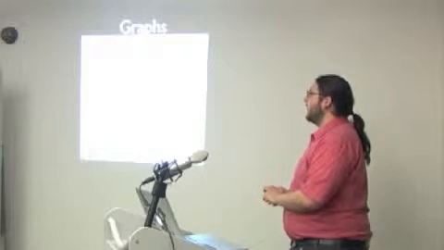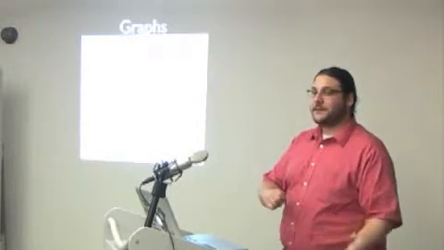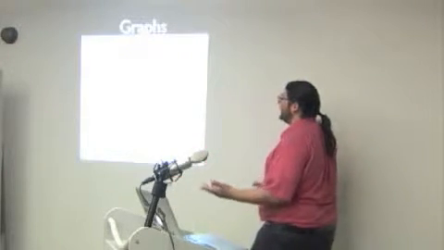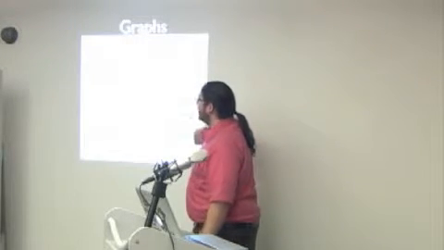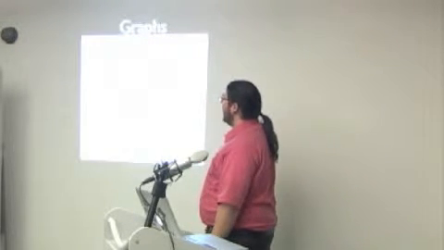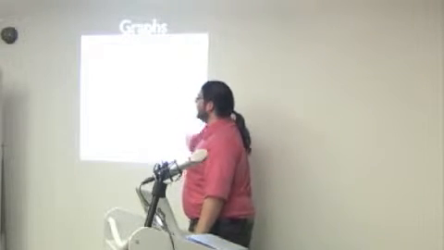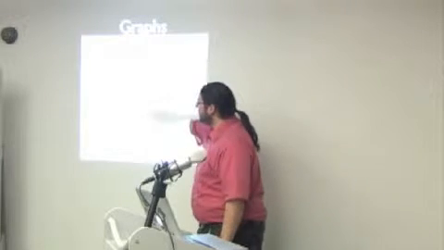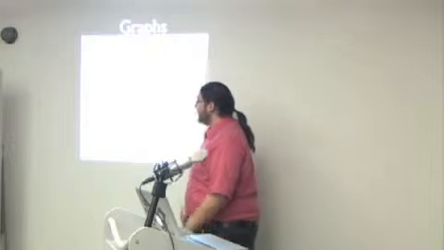SPARQL and the language in most of the different triple stores allow us a way to name these graphs. And we use names just like everything else in the semantic web. We name them with URIs. So here I have this giant default graph. There's a whole bunch of triples inside of here. And I'm saying that there are two graphs inside of this that I've decided to name that I care about, and that I can query into and only query that subgraph and not the graph as a whole.